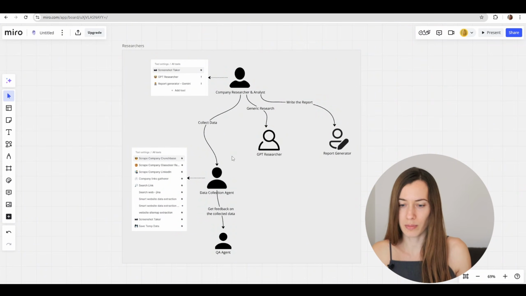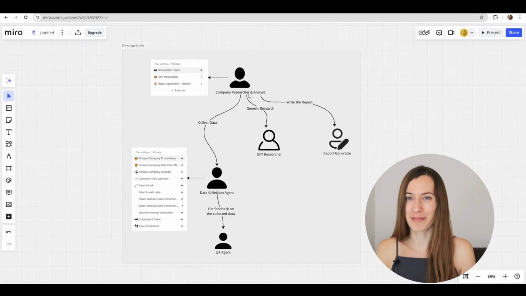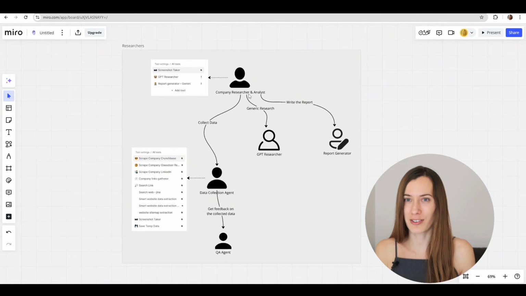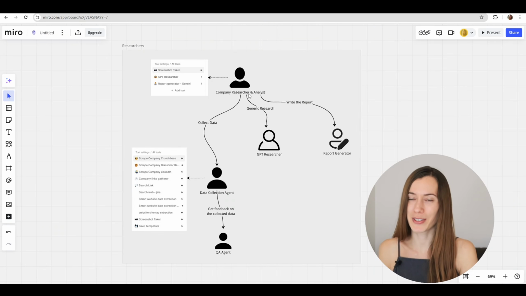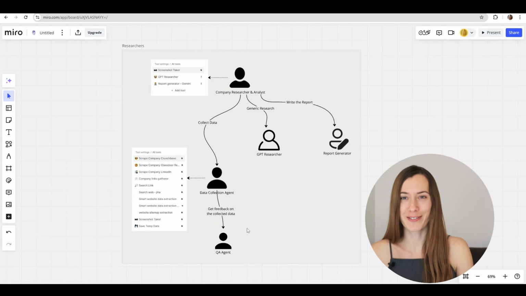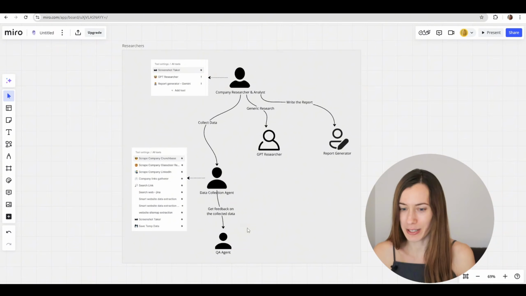It would possibly also be an option to send the collected data to the company researcher and analyst. But then if you think about how it is done inside big companies, you usually don't have a boss to verify that everything is right. You have some other QA specialists who monitor the output and who know how that output should look. That is the reason, and also my QA agent has only one single responsibility: to monitor the comprehensiveness of the data. It worked pretty well in this case.